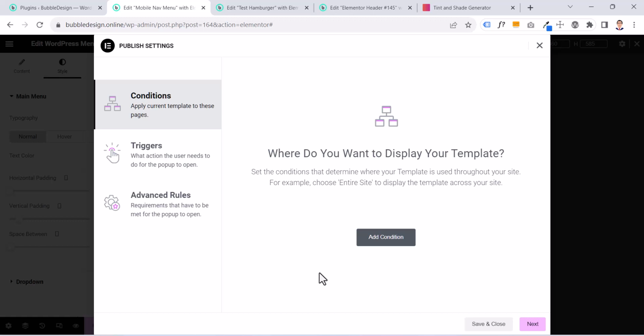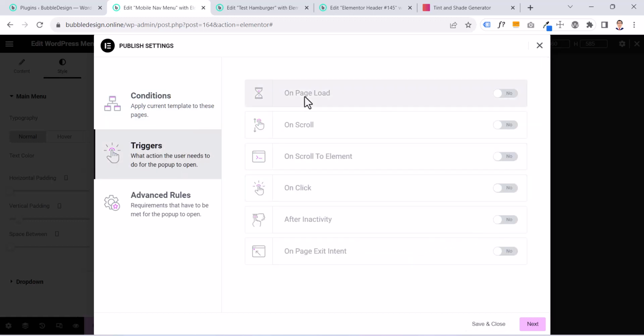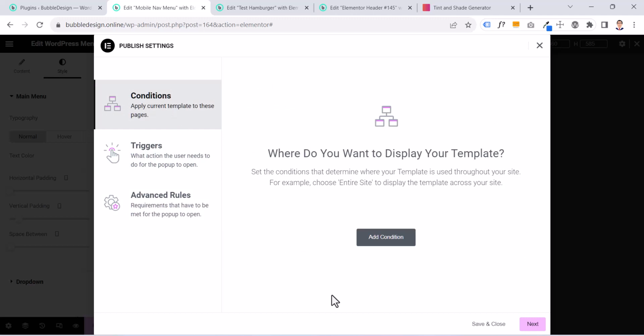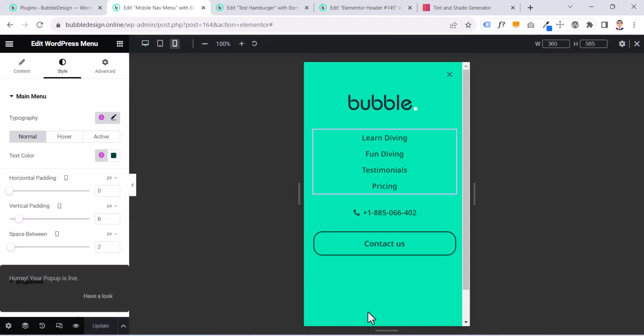So we don't want this pop-up to have any conditions like include entire site, or triggers like on page load, on scroll, on element, blah blah blah. We don't want any condition. Just save and close this one with no condition. Don't forget that, it's important. With no condition at all. Okay, that's it. We have now completed the mobile nav pop-up.